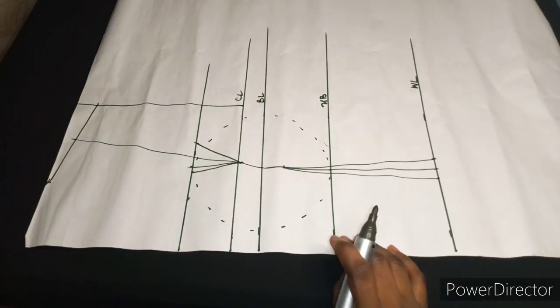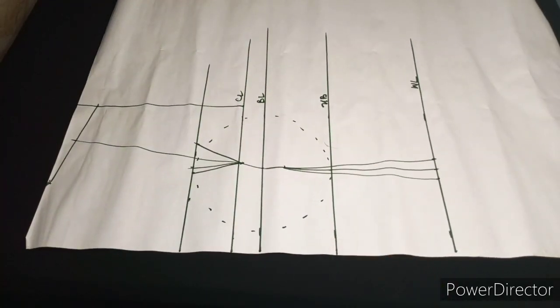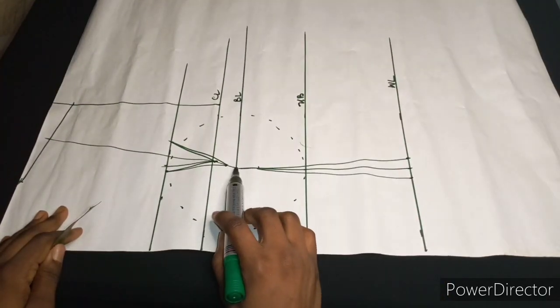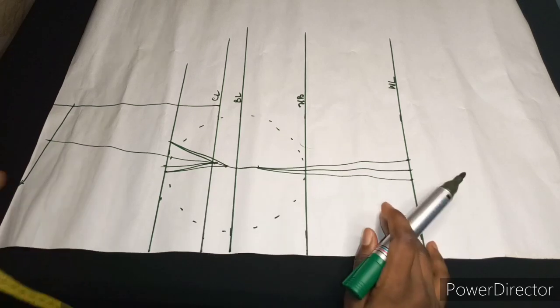Okay, as you can see, I actually connected my dart 1/2 inch before my bust point, not 1 inch. You can go ahead and do that.